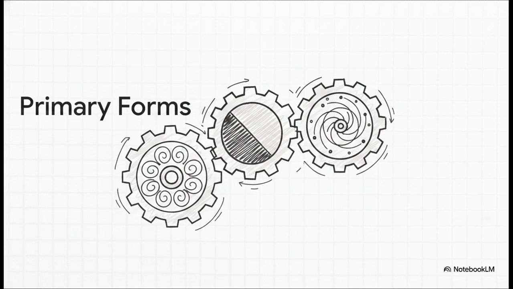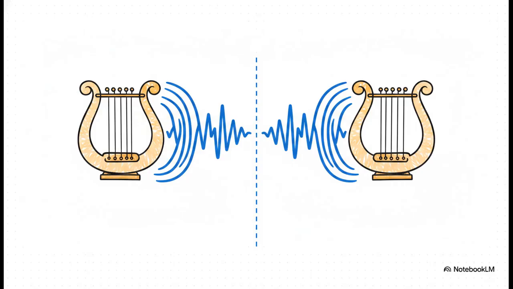First up, we have synonymous parallelism. Second, antithetic parallelism, and third, synthetic, which is also sometimes called progressive parallelism. These three mechanics, they are the absolute engine of Hebrew poetry. And by understanding just these three simple forms, a completely new dimension of reading is going to open right up for you. Let's start with the first form, synonymous parallelism.